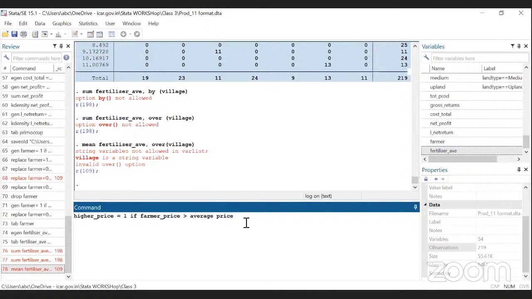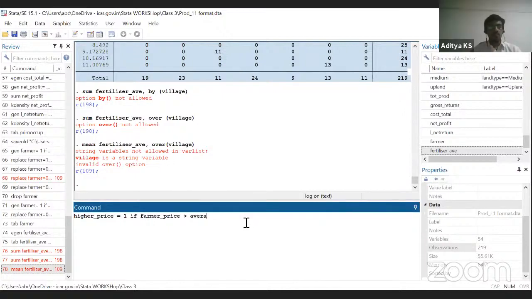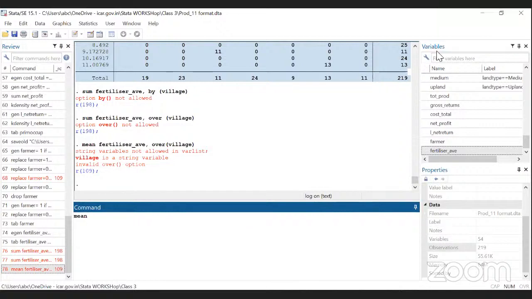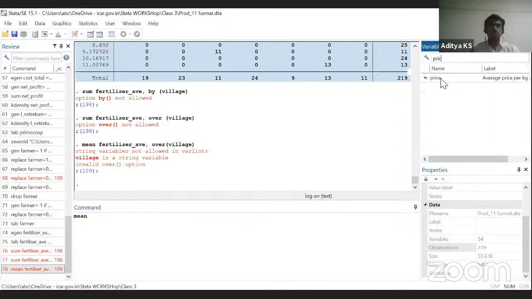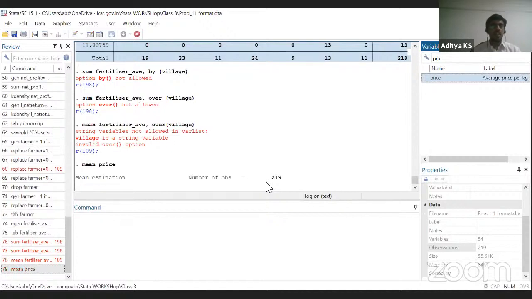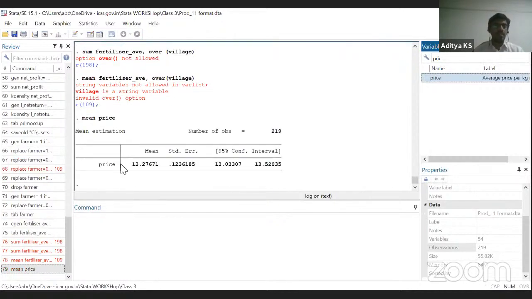Sir, first we have to take the average price that all the farmers are receiving. Then based on this, when the average price comes, suppose 2000 rupees, then more than 2000 we can create a dummy variable taking this 2000, with the more than or equal to option. Yeah, very good. So first we need to get the mean value of the price that farmers are getting, or the average price farmers are getting. Let us calculate the mean price.